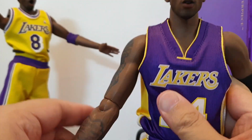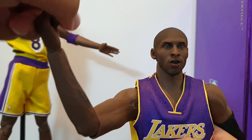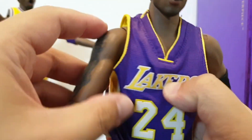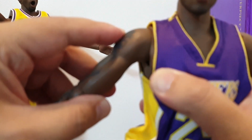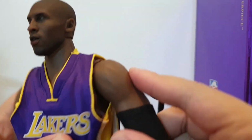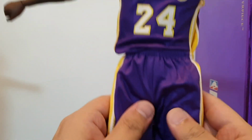So let's look at the articulation, spin it. Hands, then you can spin it. Since it's new, it's kind of hard to straighten it like this. There are some restrictions in this one. Stick this out, maybe same on the other side as well. See, it's hard. You can do an ab crunch, back, forward, back. Well, these Enterbay toys, you can really articulate them.